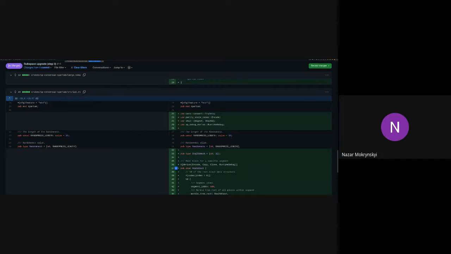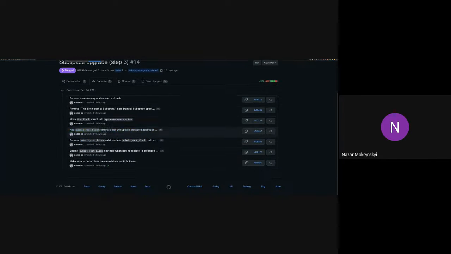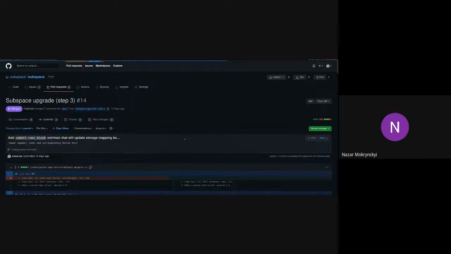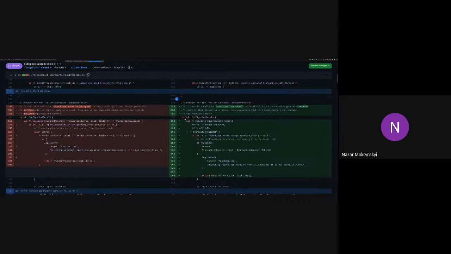So it needs to be usable in runtime. It needs to be usable in non-runtime. So we need to move it somewhere that is no-std compatible. And SP is the set of crates where that can compile to no-std. And this is basically why we have it here, but it will be moved into another crate later on. Then I've added the extrinsic itself. So we have some refactoring related to that.